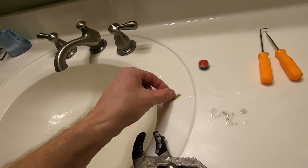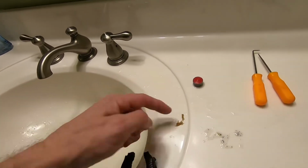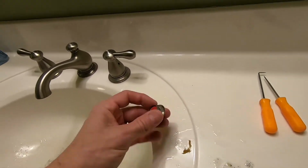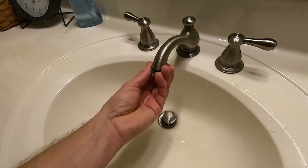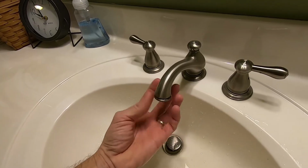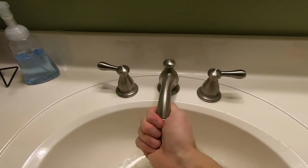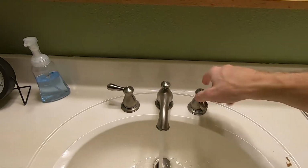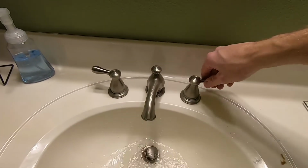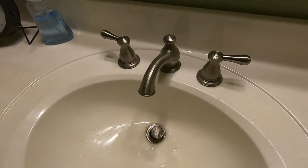So now that I've got the gunk cleaned out, and I guarantee you that this wood, and actually there was some I think that went down the drain. There was actually more sawdust than that. But now that I've got that out, I'm just going to put this back together. Honestly, this doesn't need to be pliers tight. Just finger tight is good enough. Look at that. That is probably 100% better water pressure than when I started.